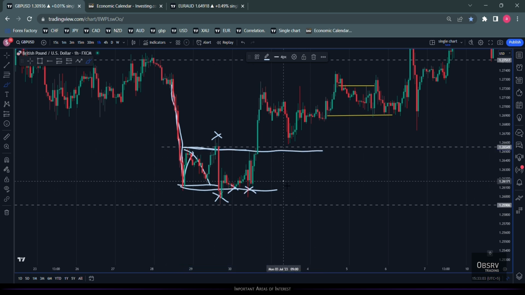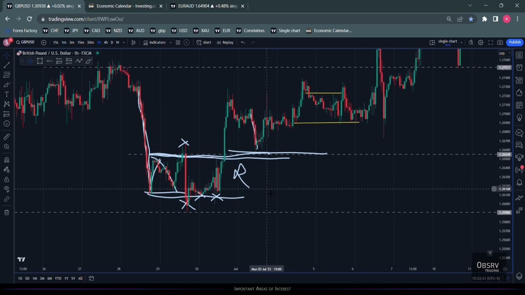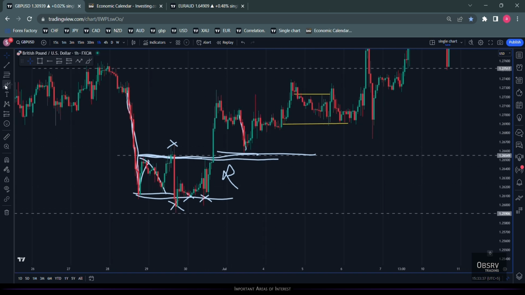Now, as it goes through this resistance, obviously, we have established multiple facts of the overall price direction on pound dollar. It is in an uptrend, the higher time frame is in an uptrend, daily 240-year buys, so we're waiting for buys. But what you need to focus on is as this resistance breaks and the price comes back down to the same area, again, not exactly the same price, not an exact line, it's always an area of interest, right? Now the price comes back down to the same area around hereabouts, gets rejection, starts to go north.